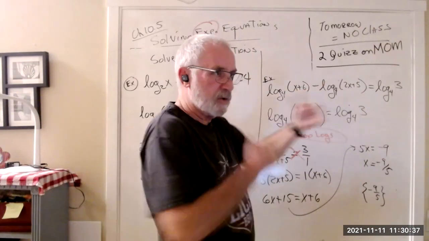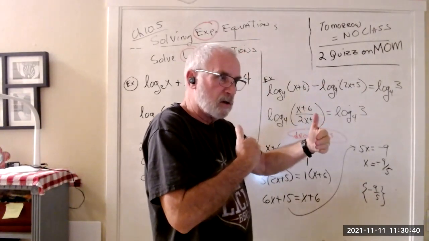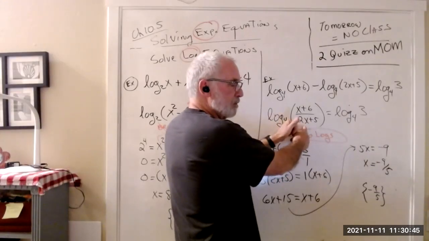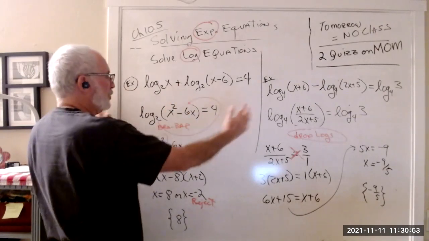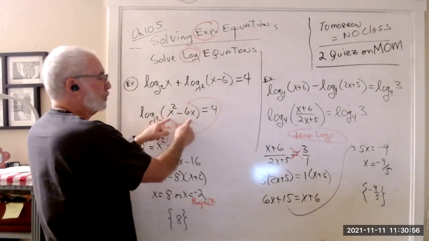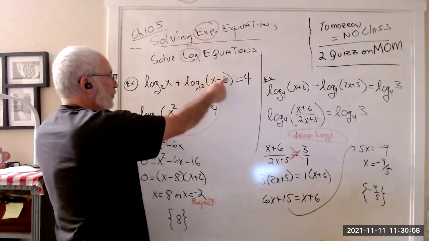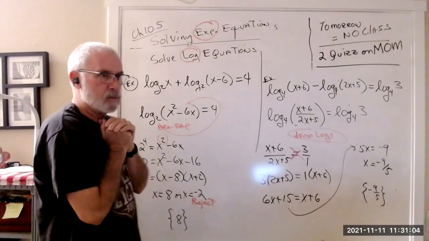So just when it's a negative equation, we divide them? If the 2 separate logs are negative in between or minus in between, then when you put them together into one log, yes, you divide them. But if the 2 separate logs were addition and you put them together into one log, you multiply them. X times X, X times 6. Okay, that's always. Always, yes. Okay, great. Anybody else?